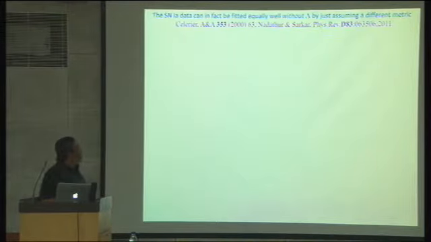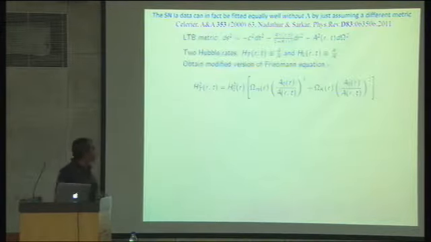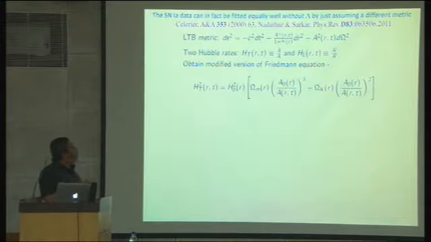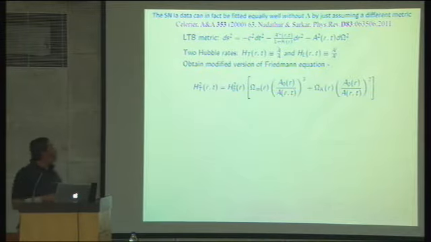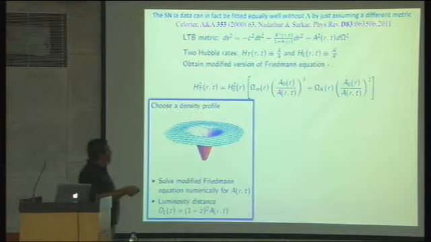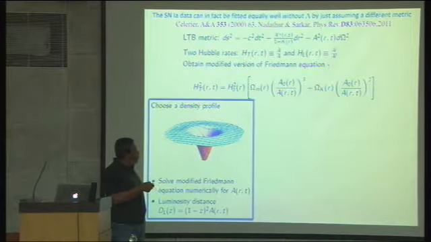Just to give you an example of this, I told you about the Lemaitre-Tolman-Bondi metric. Now I have an arbitrary function of r that is multiplying the radial part. So now I have two different Hubble parameters. One is capital A dot by A, which is this factor here, and the other one has to do with A prime, which is the arbitrary function that is multiplying dr. And in fact, I can then modify the Friedmann equation to have two terms.